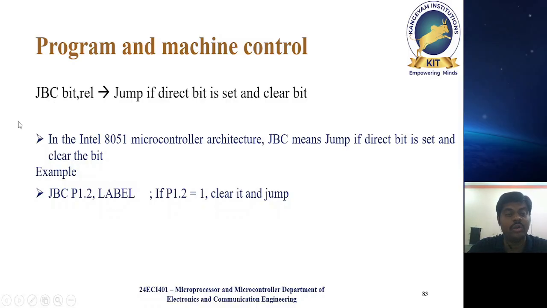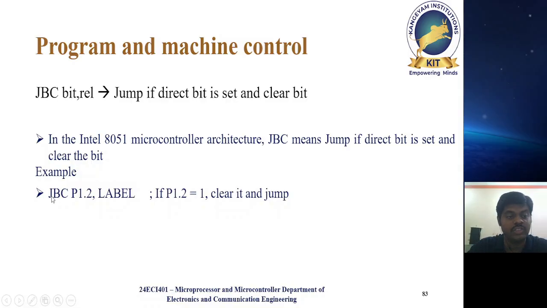Here, it checks the value of the bit. If the bit value is equal to 1, the condition is true. Once the condition becomes true, it will jump to the given memory location. Before jumping to the given memory location, it clears the same bit, which means it makes the value equal to 0.